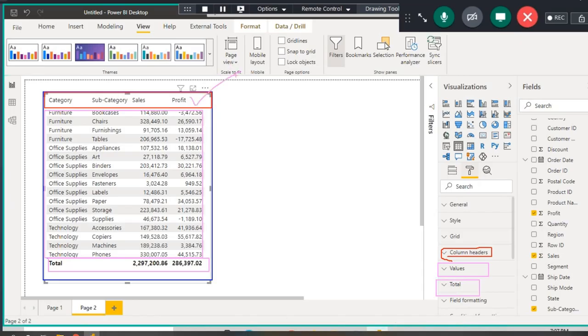They'll ask you to format the header with a separate font color and background color, values with a separate font color and background color, and totals with a separate font color and background color.